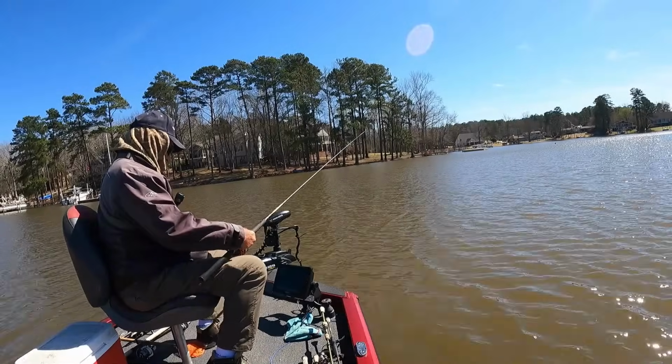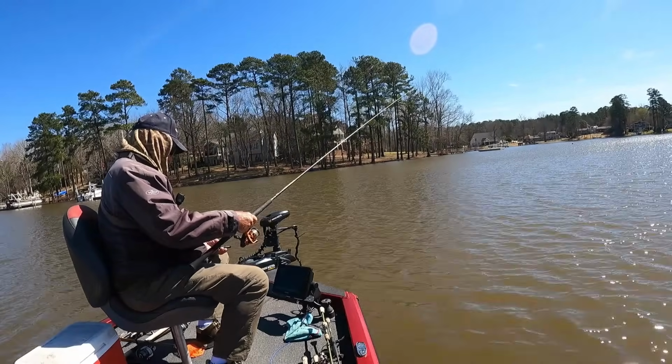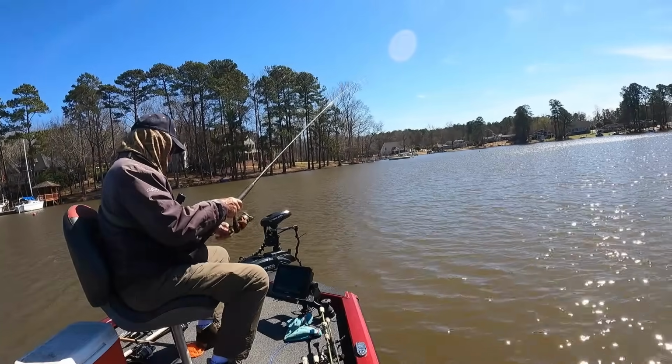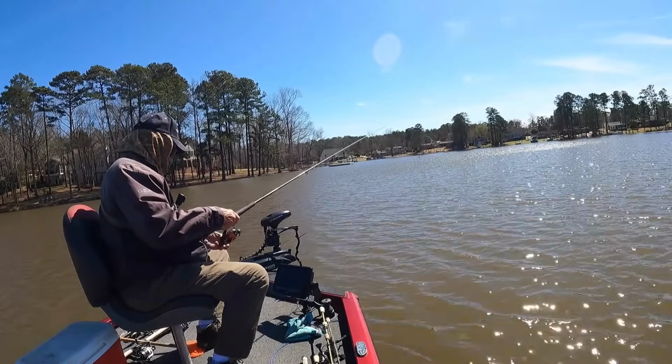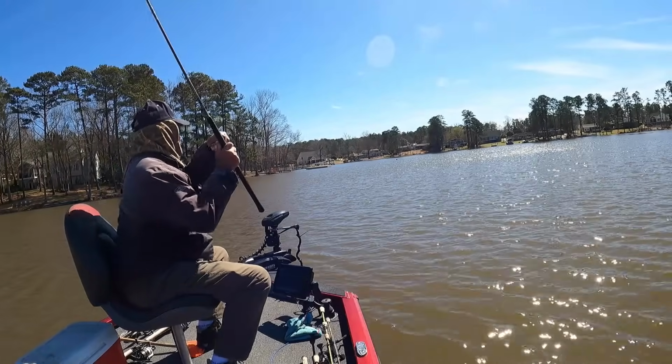We're going to have to do something. We can't cast this thing in this wind. I can't put lead on it. They won't hit it with lead on it. We got to be able to cast it. He's still there too.